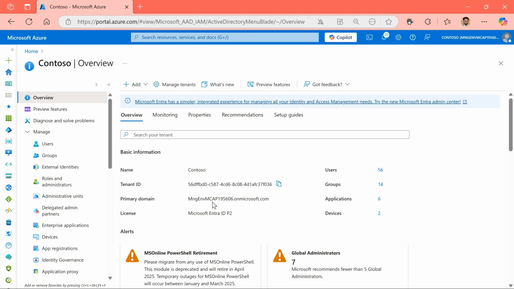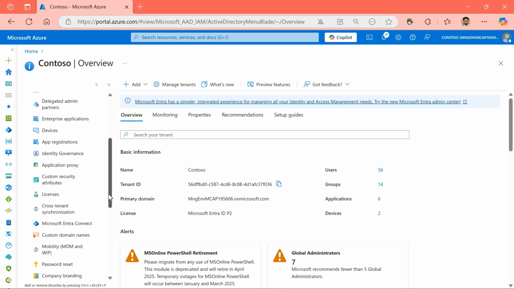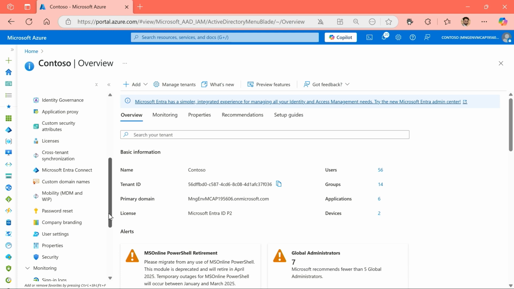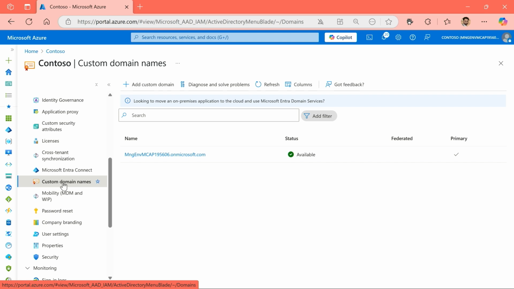Now, if you don't want the user accounts and other details that you're creating within your Entra environment to finish on .onmicrosoft.com and you want to bring your own domain name, you need to go and purchase one from a registrar. However, once you've purchased the domain, all you need to do is scroll down to the blade within your Entra environment and look for custom domain names. Now, in Microsoft Entra ID, you can see the primary domain that's already registered and available and verified for you. This is the current primary setting that we have.